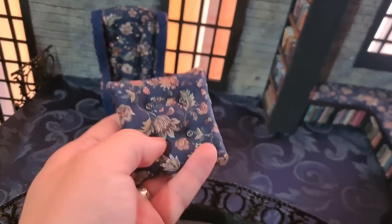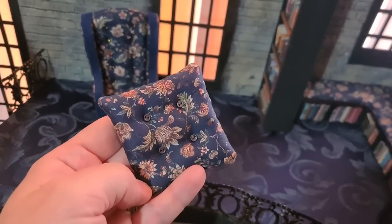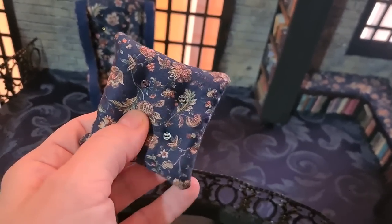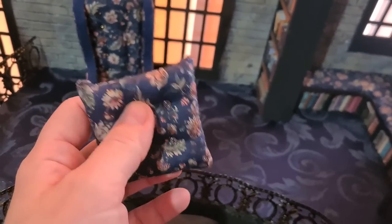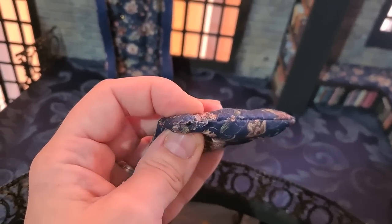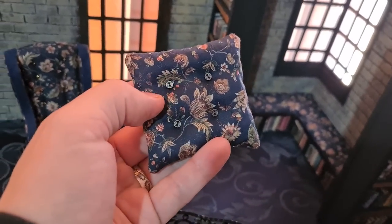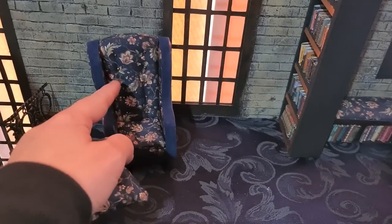The pillow is basically a square that I've sewn together inside out, turned it right side out, and then filled it with little weight pellets that you normally put in the bottom of soft toys to make them sit. This pillow is a bit heavier so it stays down, and then in the end I just closed it with hot glue. Then I've sewn these buttons in just to tie it in with the chairs — different buttons but cute — and then they can sit like so.